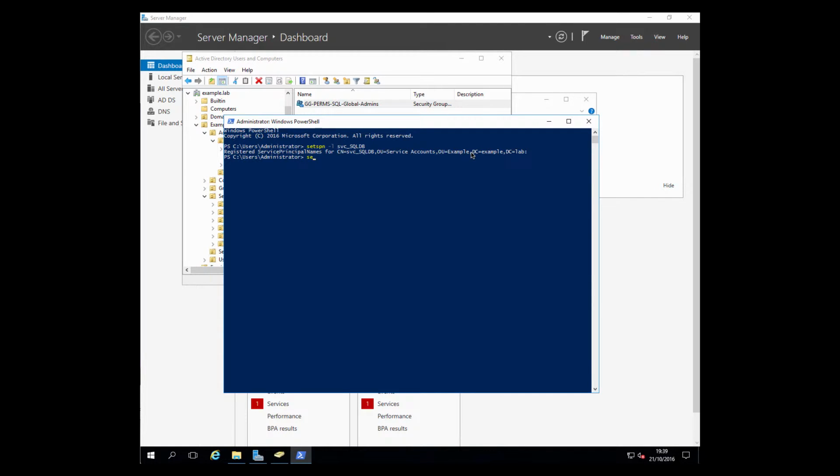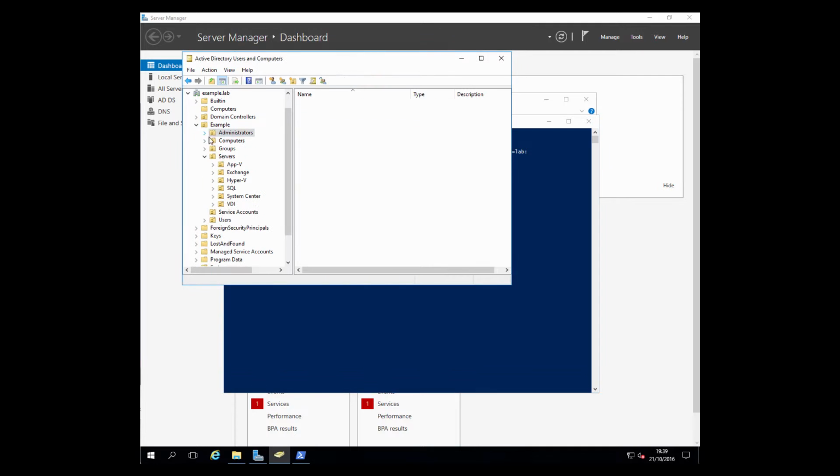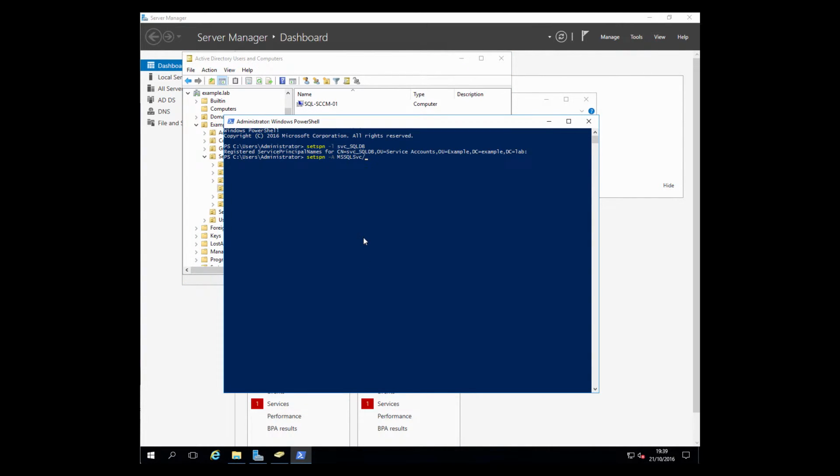So if I do a setspn -A for the MSSQLSvc service for our SQL computer name, which, just double checking, should be SQLSCCM01.